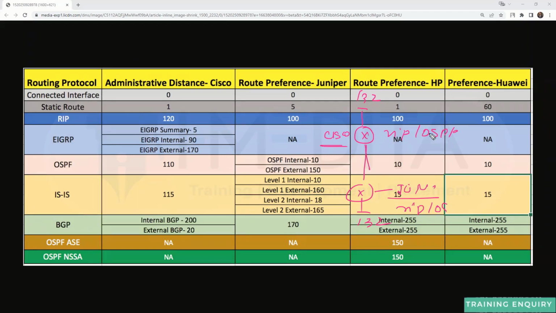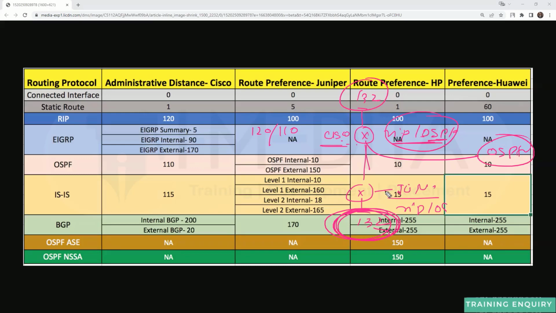Because RIP and OSPF are both open standard protocols, we can completely run them. Both routers have exchanged the routes via both RIP and OSPF. As per the Cisco device, RIP routes have the AD value of 120 and OSPF routes have the AD value of 110, which basically means that the Cisco device will choose the OSPF route over the RIP route. It will install this subnet information in the routing table via OSPF.